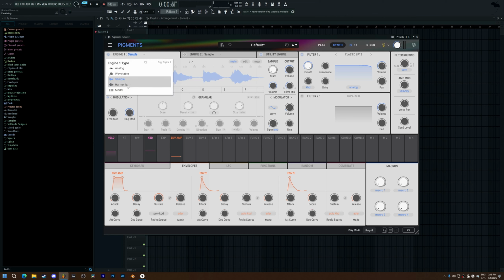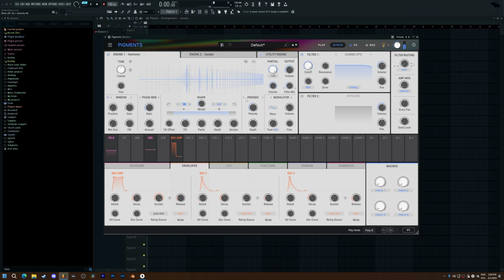So our next engine type is the harmonic engine. And right now it sounds as a saw. But this engine functions the opposite way of how you typically sound design. So in a typical synthesizer, you are doing subtractive synthesis, where you have a sound and you start taking away harmonics and tones away from the sound with a filter, for example, which we're going to talk about soon in this video. The harmonic engine works as an additive synthesizer.